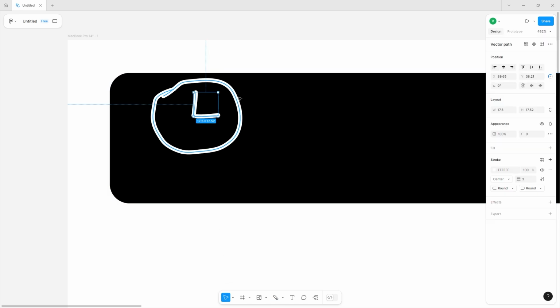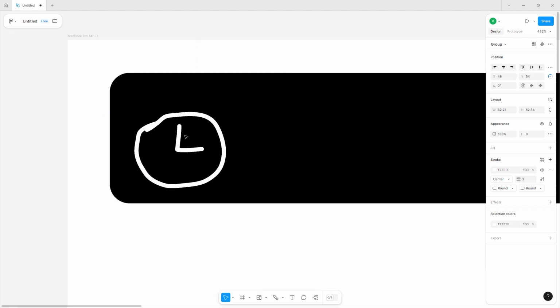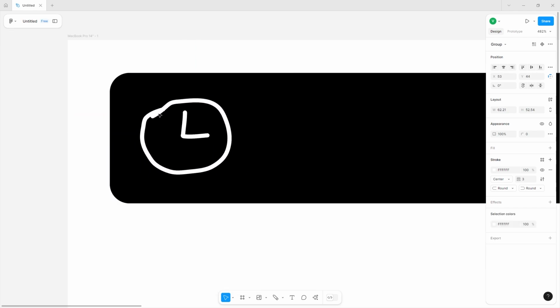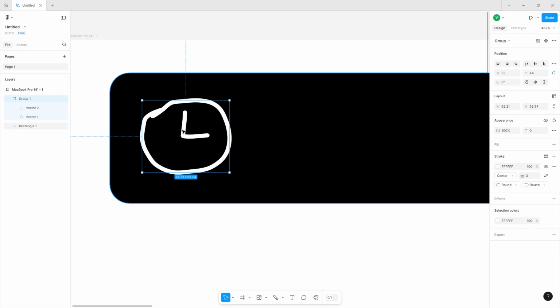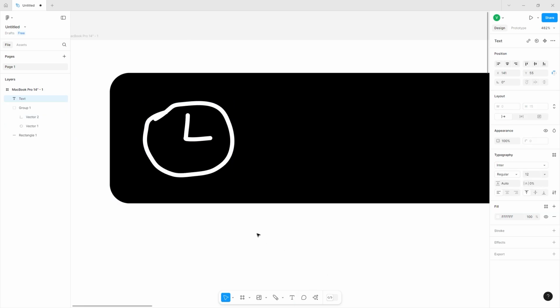I'm going to press shift, and I'm going to press shift once again, and then I'm going to select all of these things at once. When you right click here and you group this selection, now you can move this around as one single element, and this is now my logo. You can also open this bar now, and now you can see this actual group and also the different elements involved. You can bring this element out of the group or bring it back inside, and now this is our actual group. I'm just going to place this right here. Now I'm also going to type out the name of my brand, my productivity brand, which is Aspire for this one.